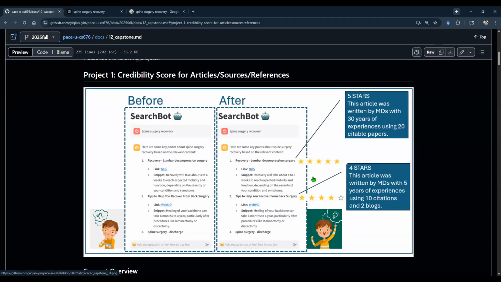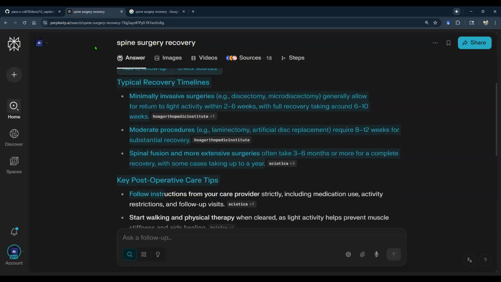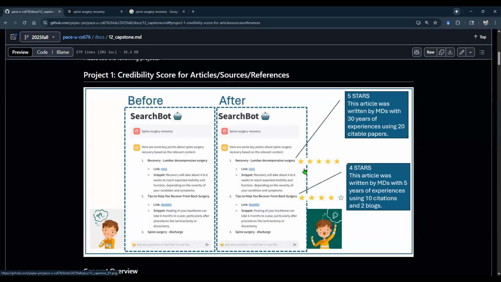You have to start from somewhere. If you have a chatbot that is not only able to give you a list of sources, but is also able to give you the ratings, then maybe we're talking. Maybe you can say, hey, the first one is 5 star, maybe that's more trustworthy. The second one is 4 star. Maybe this information is not trustworthy, depending on your situation.